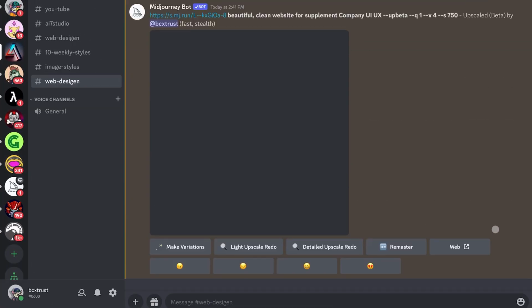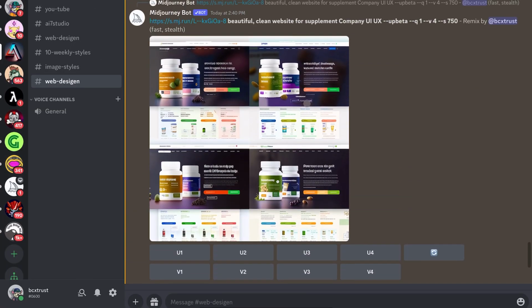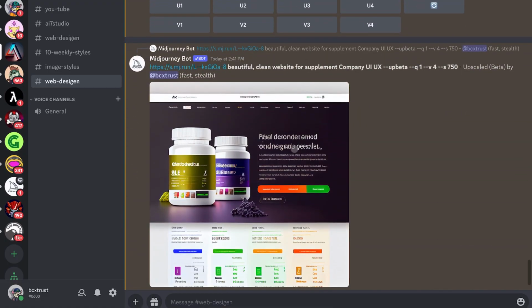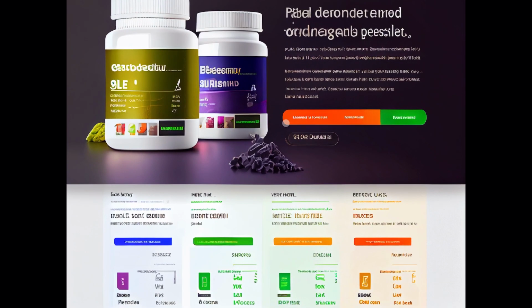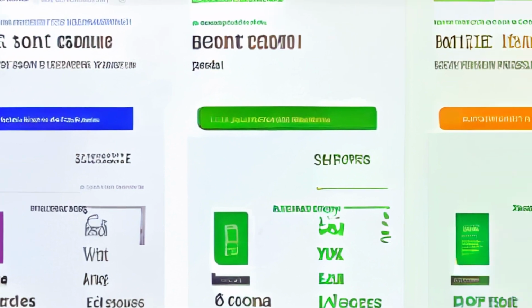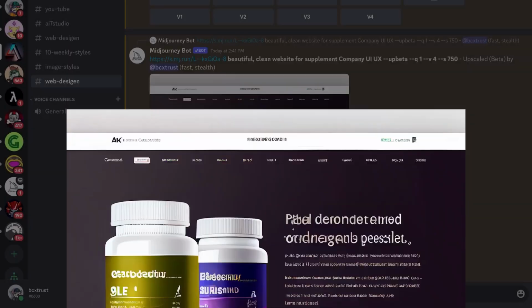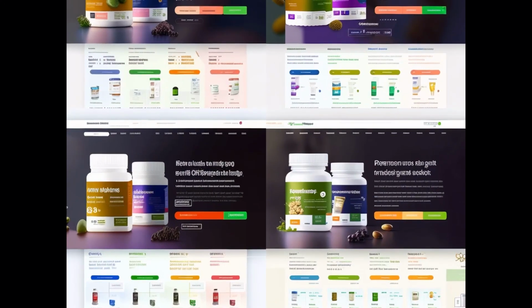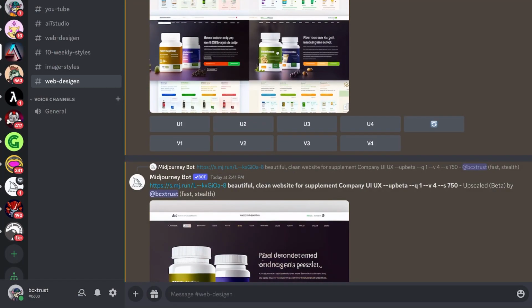First of all, we're going to take a look at the results. What did it create for us? The first thing I want to show you is that it did not really make improvements on these columns here. So it's still quite strange what is written down there. And these are the new variants of that. So this is pretty nice. It's definitely something you can start to work with.